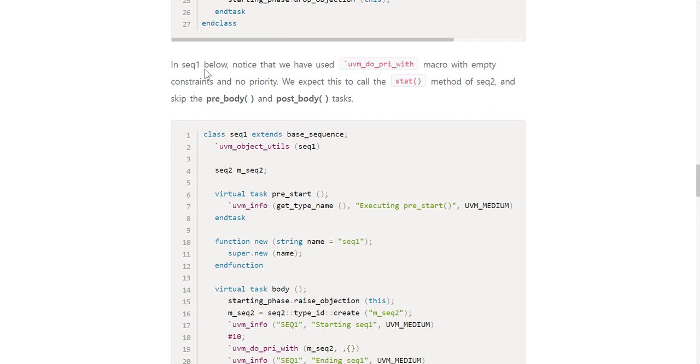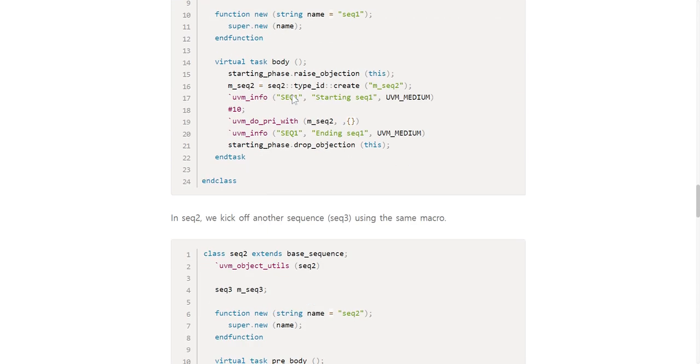In SEQ1 below, notice that we have used the uvm_do_pri_with macro with the empty constraint and no priority. We expect this to call the start method of SEQ2 and skip the pre_body and post_body tasks.